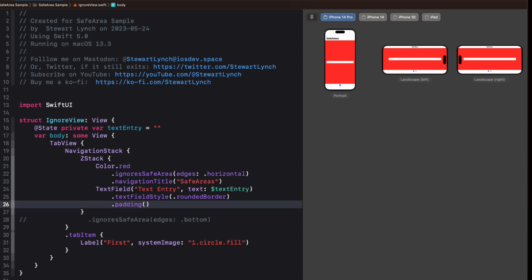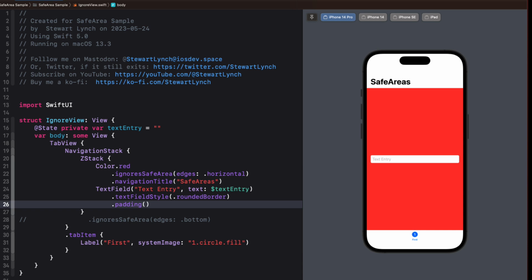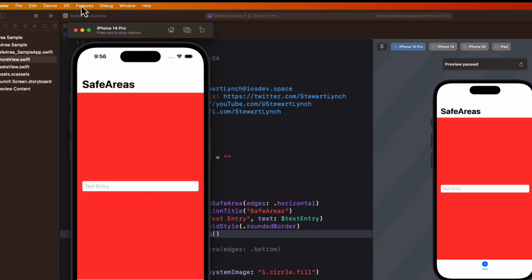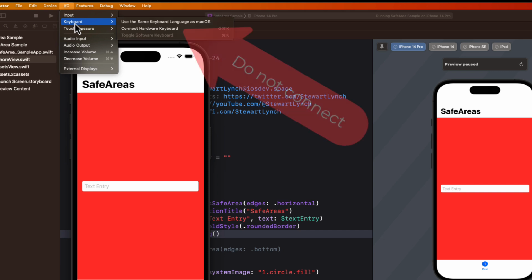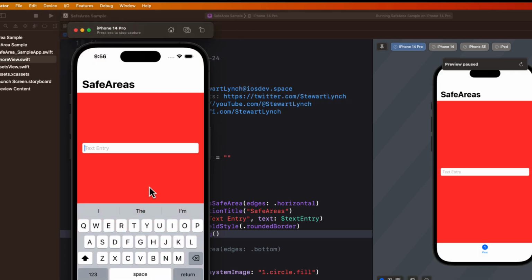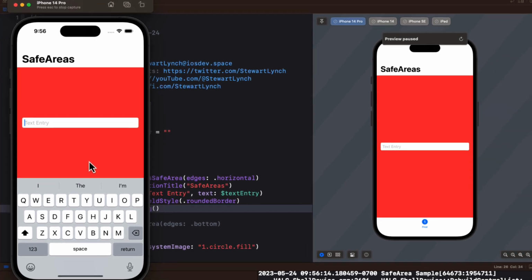To really get an understanding of how this works, I'm going to run this in the simulator. If I tap into the text field, I'll have to make sure that the keyboard is displayed, so I'll disable any Connect Hardware Keyboard from the I/O menu. And when I tap into that field, the keyboard is displayed and the text field moves up.